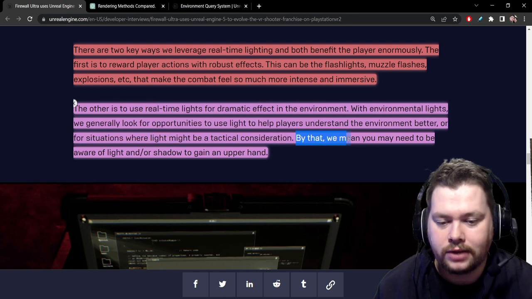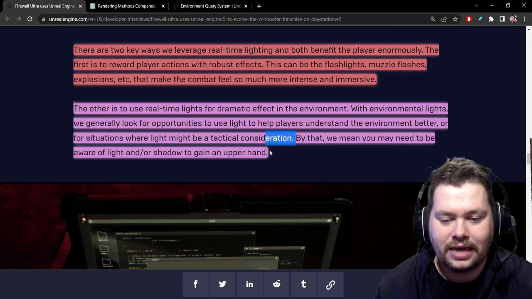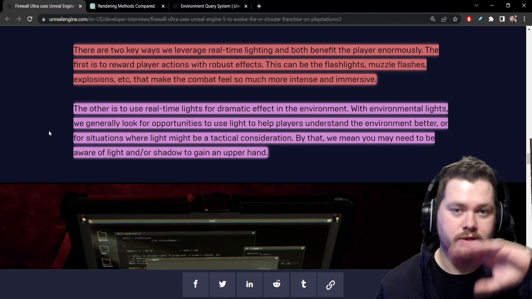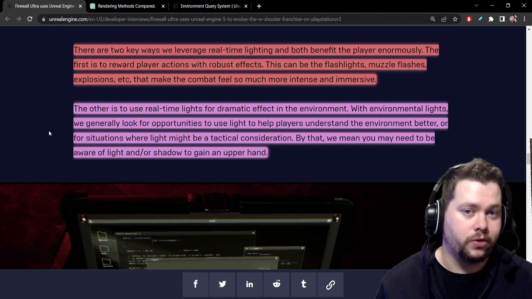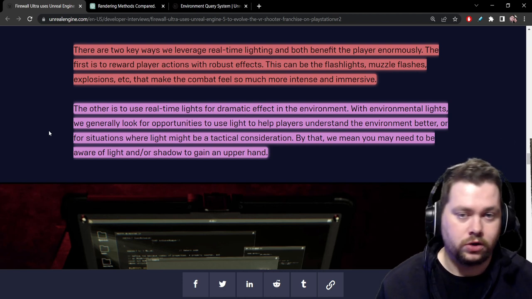But then they say, by that, we mean you may need to be aware of light and or shadow to gain the upper hand. So they don't confirm or deny that maybe you can interact with light sources that are already on the map. Like maybe turn off generators to cut the power of an area or whatever, that would be cool. But light in general is going to be something you have to consider.